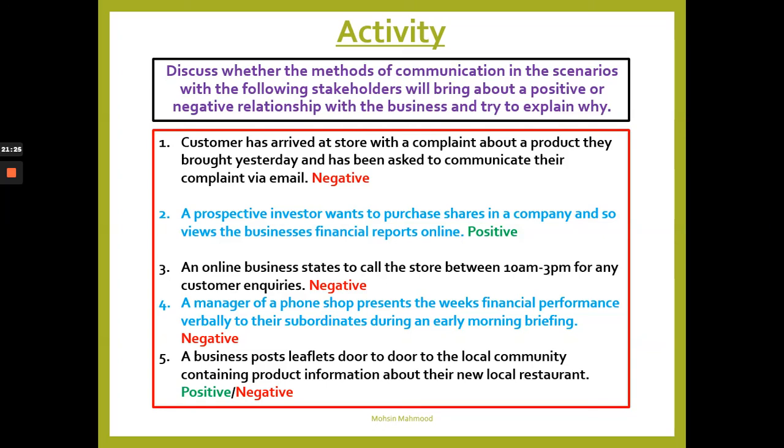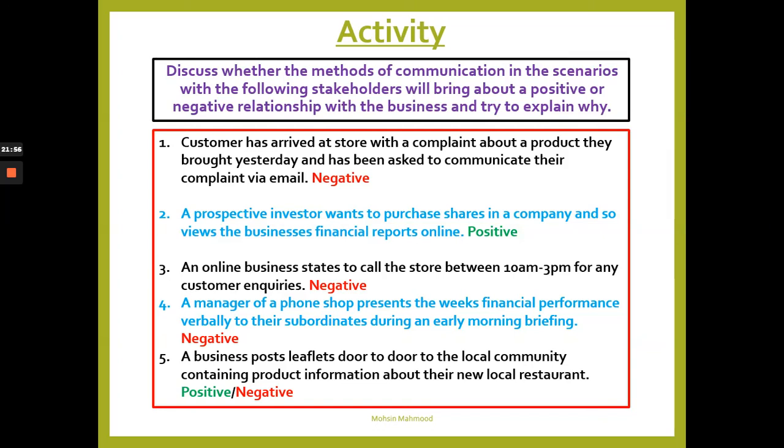That's fine. All right. Number 4, a manager of a phone shop presents the week's financial performance verbally to their subordinates, so to their staff, during an early morning briefing. I've written down that that's a negative. I don't think the financial performance of the week should be presented verbally. I think there should be some form of written report or something for the staff to see visually.